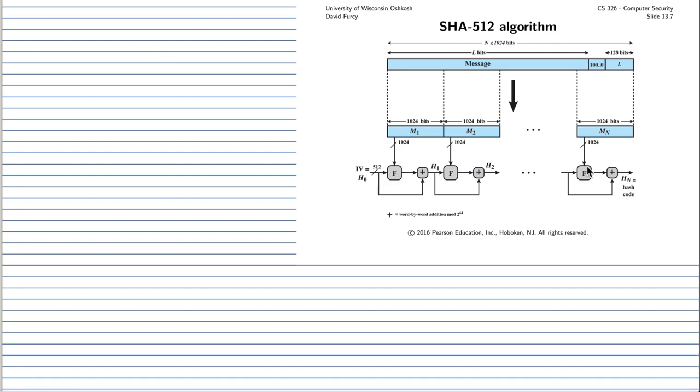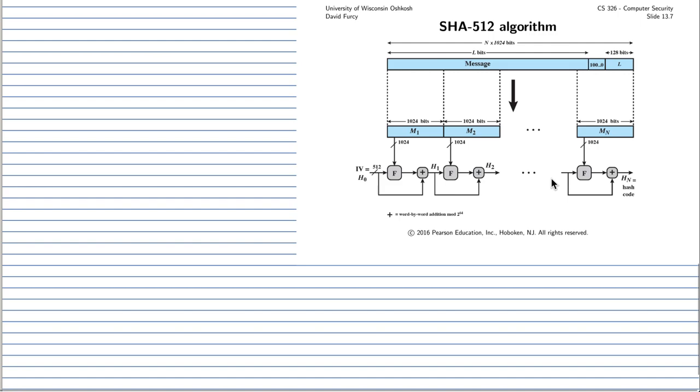The only complication here is that it's not just the output of f that's fed to the input of the next invocation of f, but rather the addition modulo 2 to the 64 of this output with the actual input. The input and the output are added together before they are fed as input to the next one, and so on and so forth.